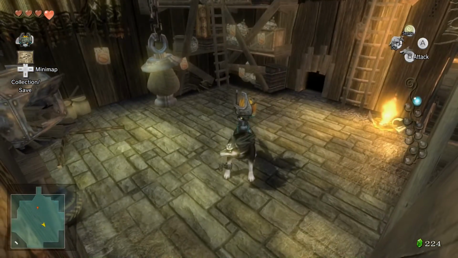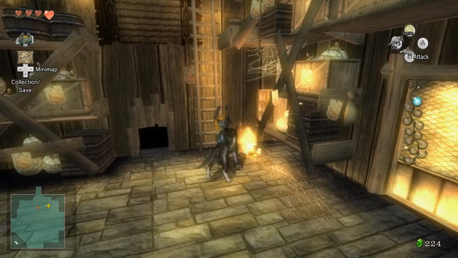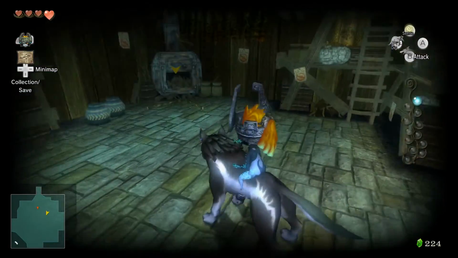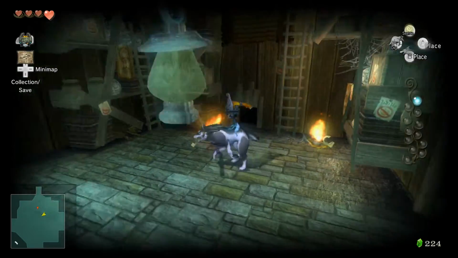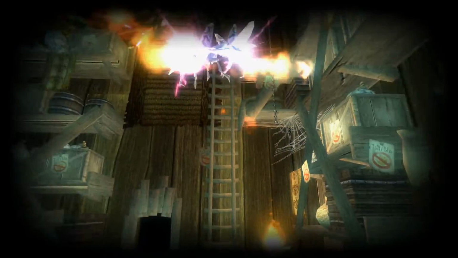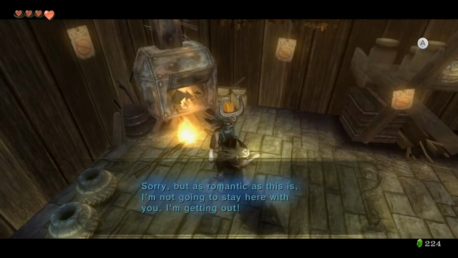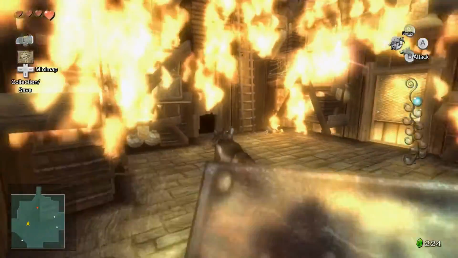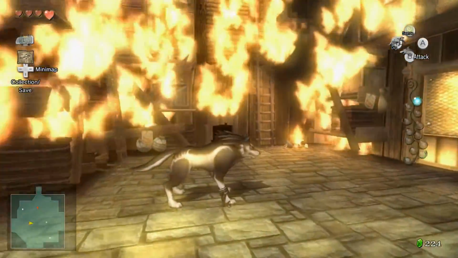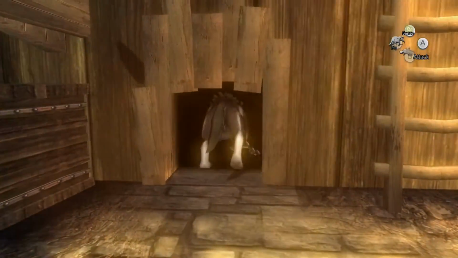So yeah, there's lots of flammable signs around here. Which is funny because there's like an open flame right here, and yet they say no flame. So I don't even know if this is my fault. What I'm about to do anyway. We got the bugs. Oh. Huh? What did you do? Sorry, but as romantic as this is, I'm not going to stay here with you. I'm getting out. The Great Midna has left us yet again. So yeah, this place is on fire. We probably need to leave. Very slowly.